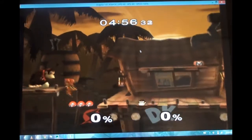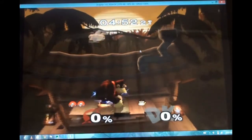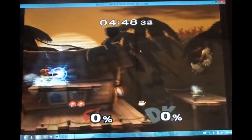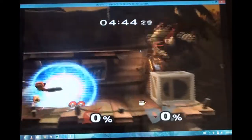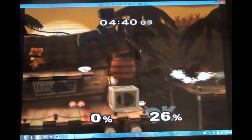It's gonna give me a few seconds here. Oh crap. Yeah, I have not fully mapped the buttons for this yet. I win, baby. I guess not.